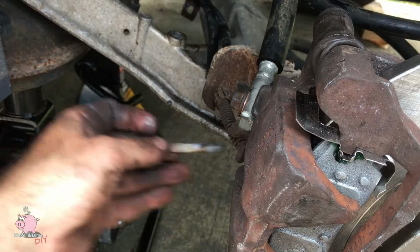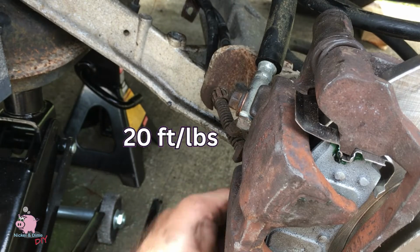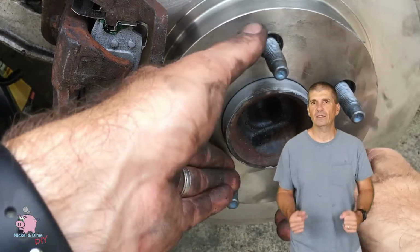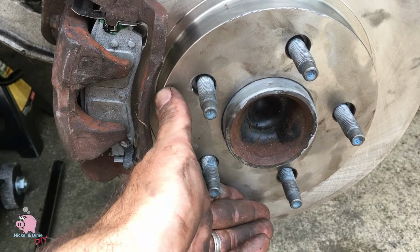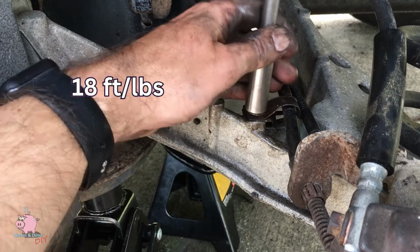You can now put the caliper back on and put the caliper bolt back in. You're going to torque that down to 20 foot-pounds. Okay, now that you have that all back together, you guessed it, you'll spin it again. See, you're getting it. You're going to spin that, make sure there's no noise. If you're all good, then you're going to put the park brake cable guide bolt back in. You're going to torque that down to 18 foot-pounds.